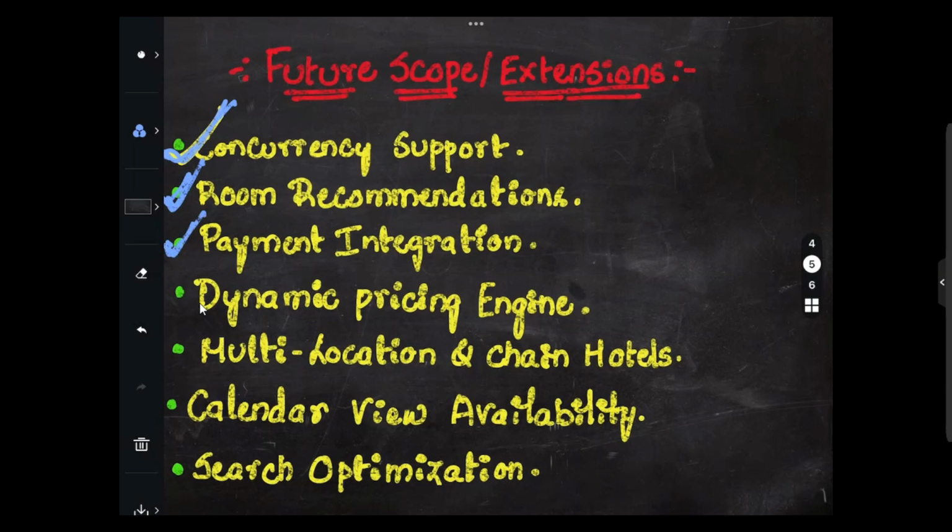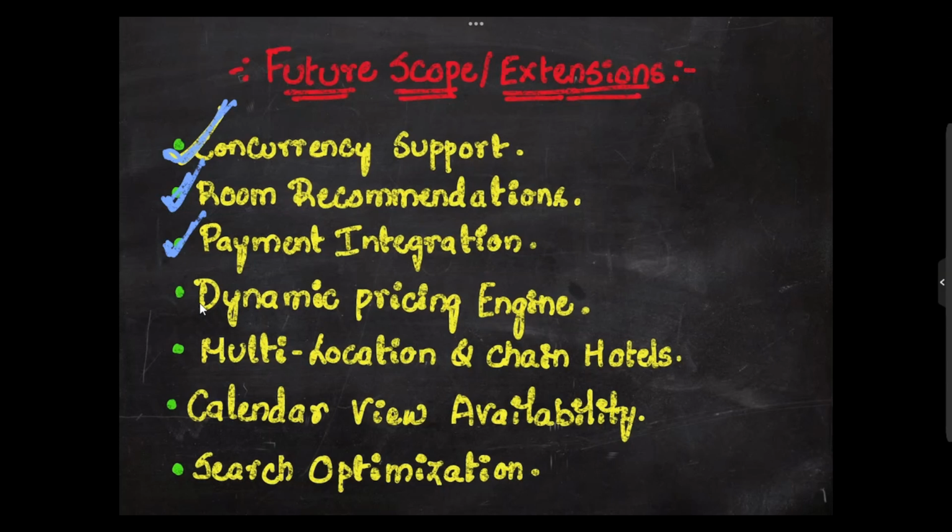Let's come to the third one here, payment integration. We have to integrate third party gateways for pre-booking payments and refunds, right? There are different payment integrations you can go with. I can name a few, but you should already have an idea. You can integrate any payment integration within the code, if you have time. And for room recommendations, you can recommend rooms based on the user history as well as the user budget. We have already discussed the concurrency support. Just do that one as well if it is possible.